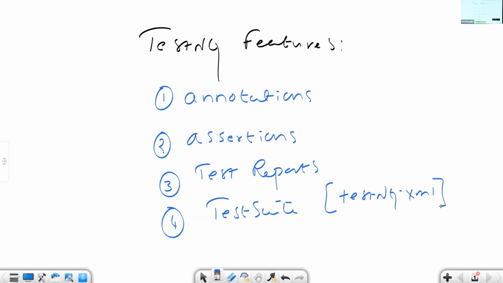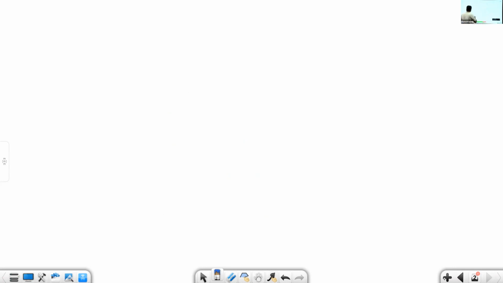These features are very useful for developing Selenium automation test cases. Let us explore all of these features one by one. First, let us start with what these annotations are. What is the use of annotations in Selenium test cases? Take the first topic, annotations.